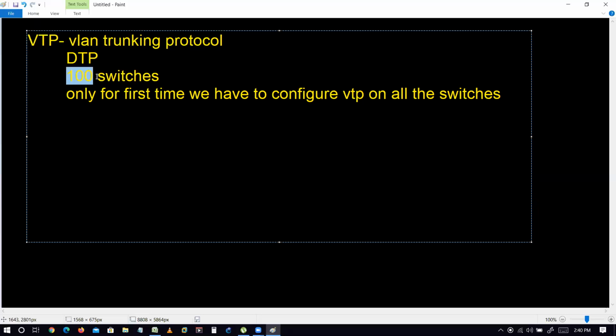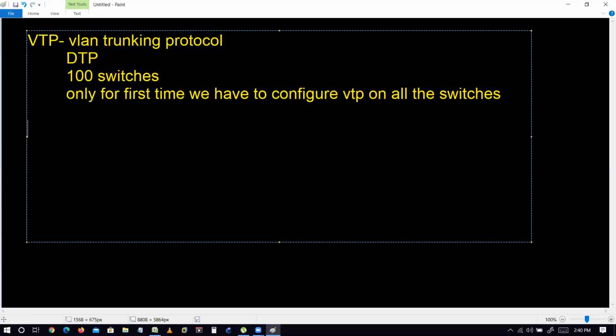If again my boss asks me to configure VLAN 100, I will just configure VLAN 100 on a single switch. That switch will propagate the information throughout the domain. So Funke, this is clear to you? What is the benefit of VTP? Yeah. Okay, so it is a feature to propagate the VLAN information throughout the domain. It means no need to do it one by one, just do it on a single device and it will propagate everything.